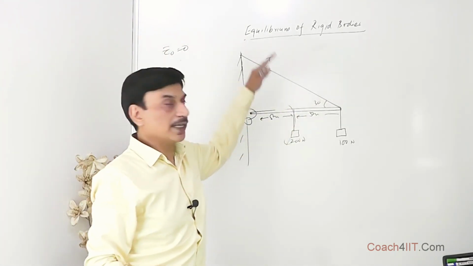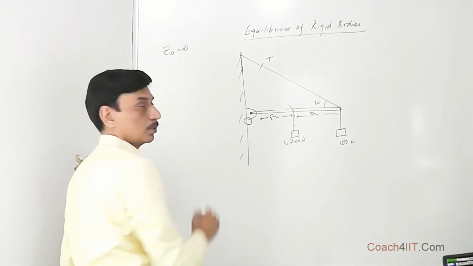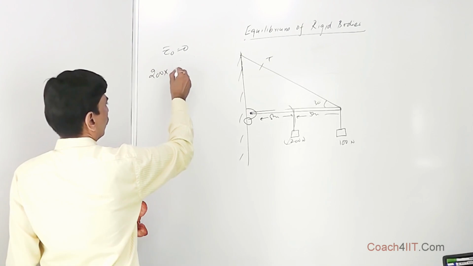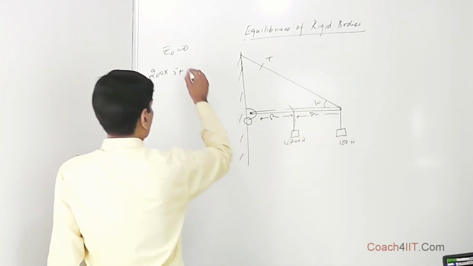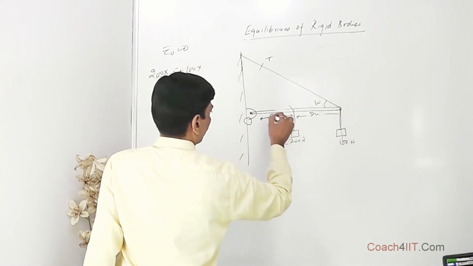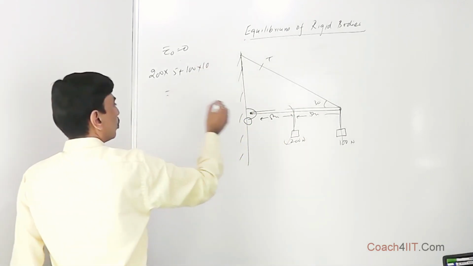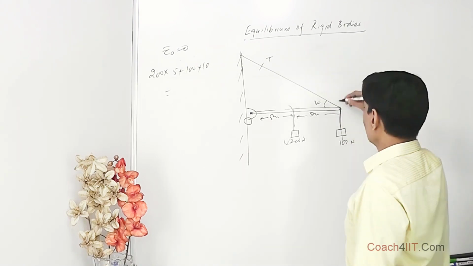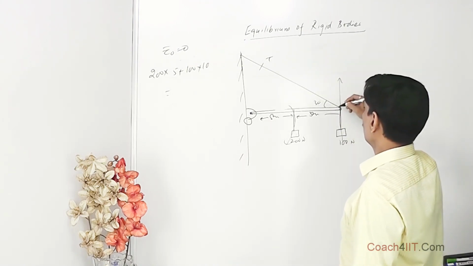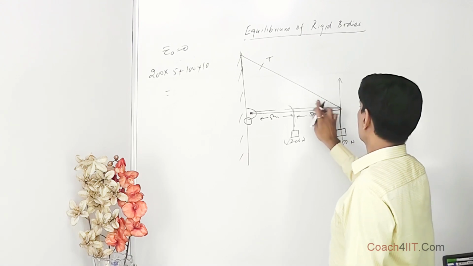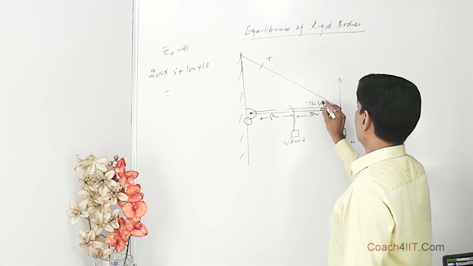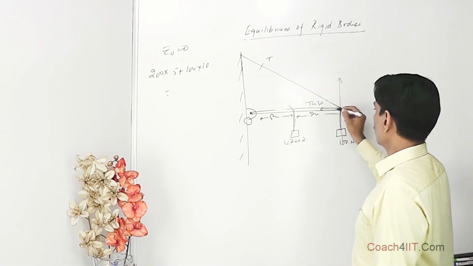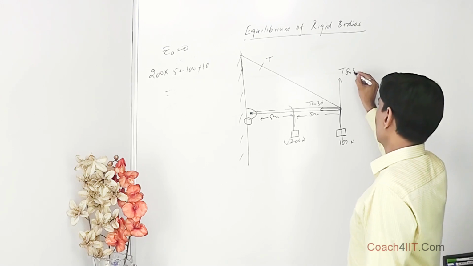This rod is not rotating about this axis O. So torque of these forces about this axis, that is 200 into 5 plus 100 into 5 plus 5, 10, is equal to, now this is T. So now T is in this direction. As we said earlier, it may be easier to break this T into two components. One is T cos 30 degree. So this angle is 30 degree, so that there is no confusion. So this is T cos 30. And this is T sin 30.